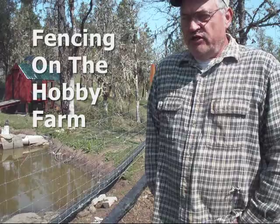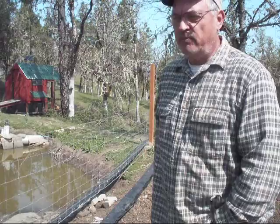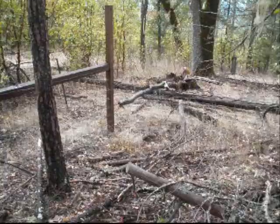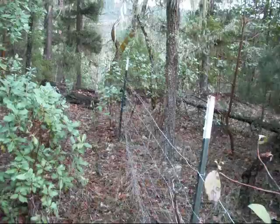Today I'm going to take you on an adventure of putting together the fencing. Today I'm cross-fencing the property. Earlier, when we first bought the property, one of the first things I did after cleaning it up was putting the perimeter fence up. We only had the one fence that was up. This fence stretches approximately 1,042 feet long, and this fence was already here. It was put up by the gentleman who owned the property next door.